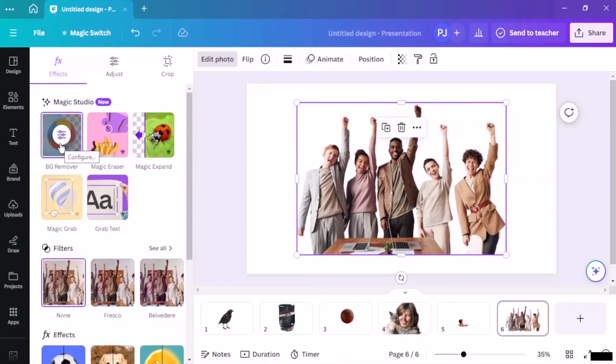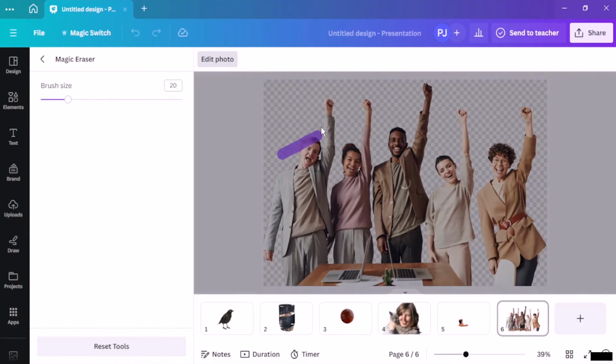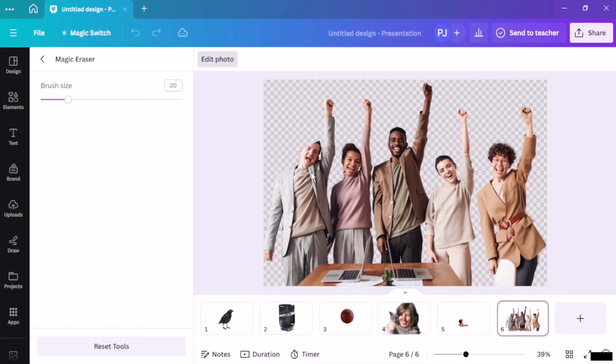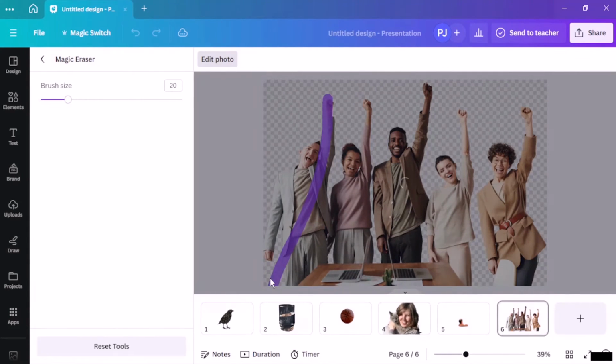So you can go and try a lot of stuff and a lot of photos and try removing the background of your own images. And also, if you want to edit more, like with this magic eraser, you can erase specific parts, specific elements inside of a photo. You just have to wait for a while until it loads up and processes the data. And you can also remove specific people from the whole image too. And that is going to be the magic eraser.